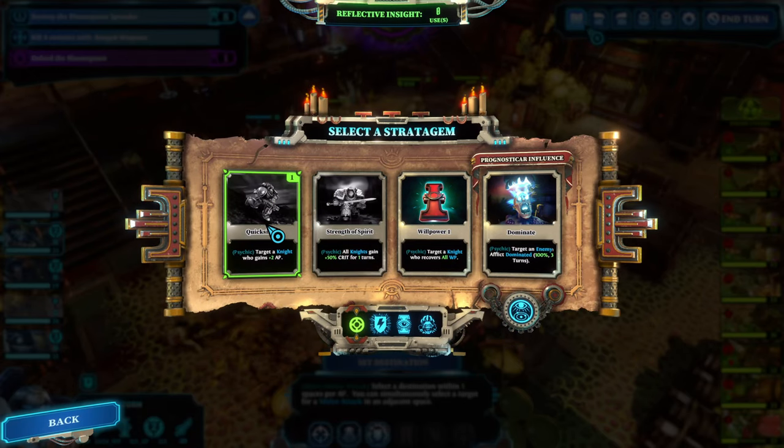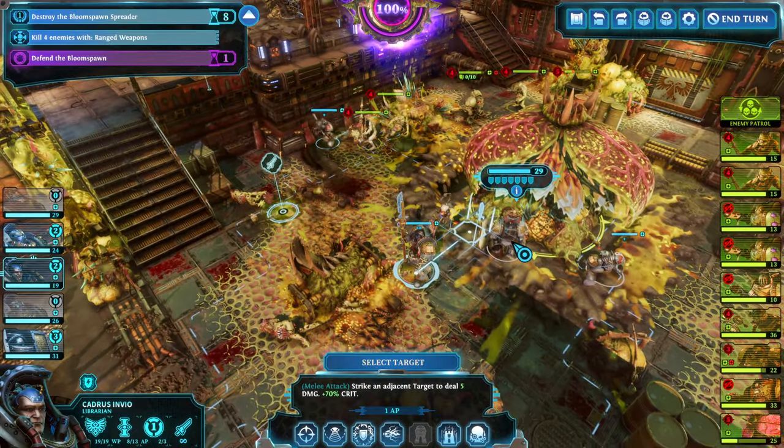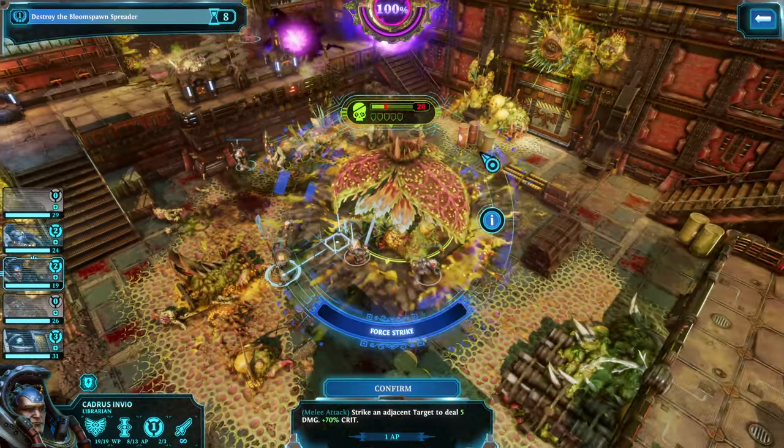Oh. Interesting. So we can't use this one again. But we can use this one again. So is it the first one we use? Or did we already give someone extra AP? Well, it seems we can't use all of them twice. That's not how that works. Which is a shame. Although that would be wild. Though it is also quite hard to keep track of what the hell that all does.